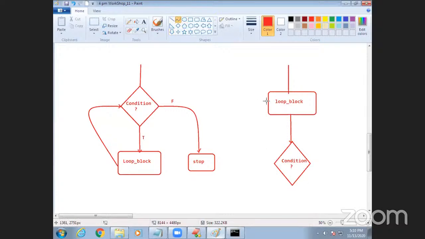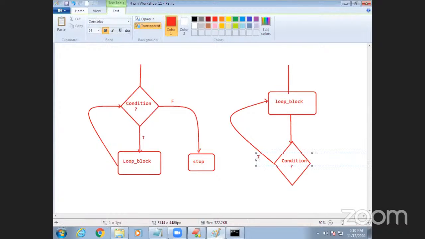If it is true, it is repeated: the loop block is executed.